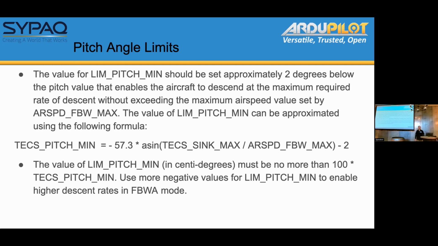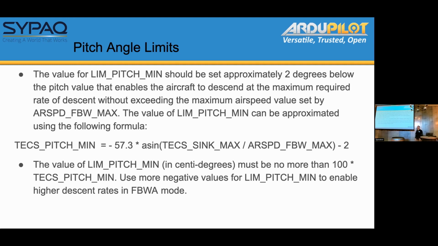Is it an aircraft requirement, or is it generally the problem you'll have if you go too high? Okay, just for the recording, the question is why a 2-degree offset as a rule of thumb for the TECS pitch min and pitch max? Well, firstly, it's got to be sufficient to give a little bit of margin for gusts. But if it's too much, remember we had a throttle mapping if we lose our airspeed sensor, and TECS defaults to demanding a throttle as a function of the demanded pitch angle. And if you've raised your pitch angle limit, then that essentially reduces the throttle it applies when you're climbing, and you end up with an underspeed.